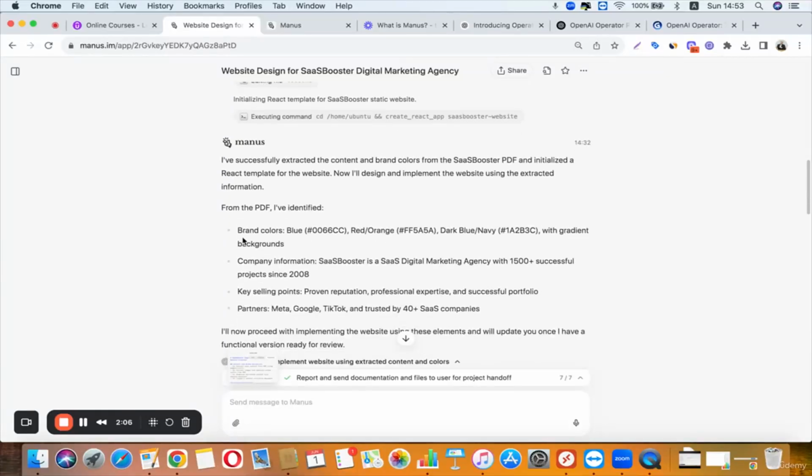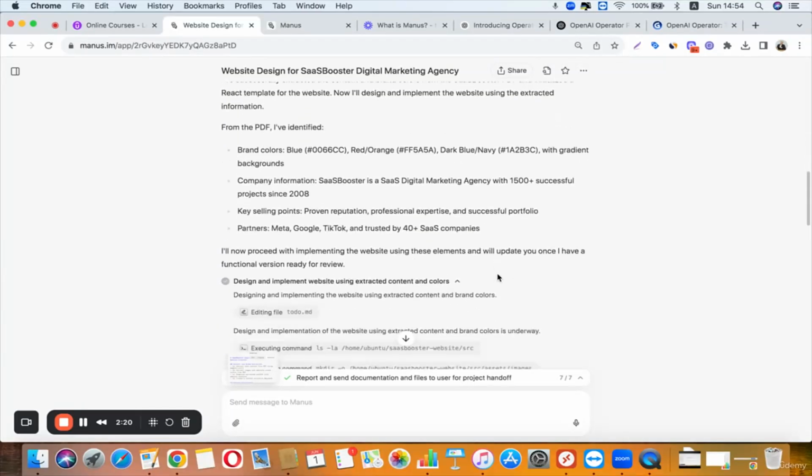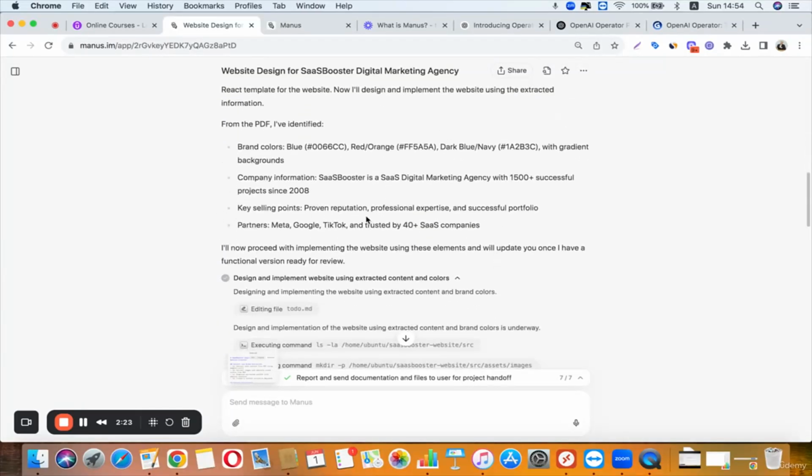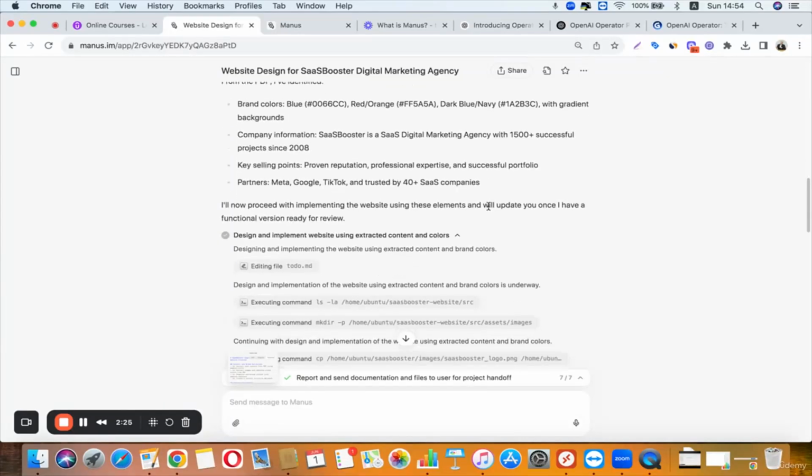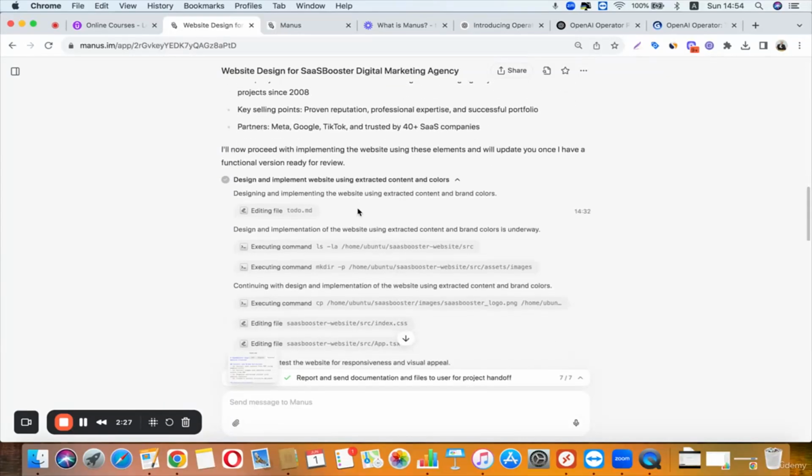It gave the brand colors like blue, red, orange, dark blue, navy with gradient backgrounds. It got the company information that SaaS Booster is a SaaS digital marketing agency with 1.5k successful projects and a basic portfolio, partners, etc. So all this data was gathered here.